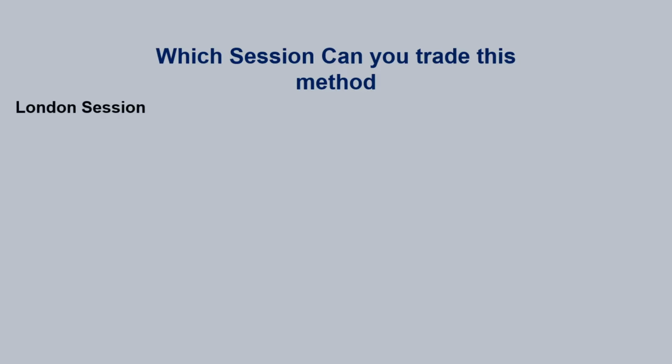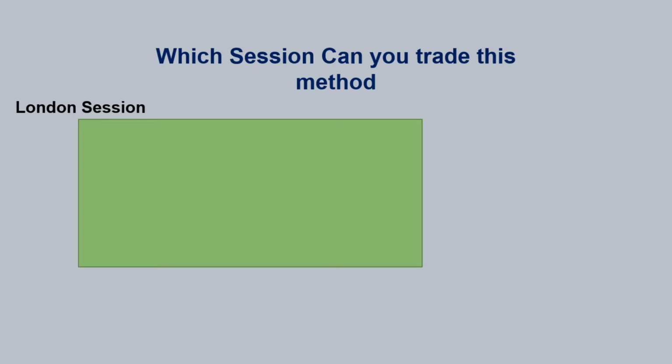So which session can you trade this? We can find this in the landing session. So the 714 method is in the landing session, but which phase or which time period, which area of the landing session is it located? So this is why I said I'll simplify it for you.